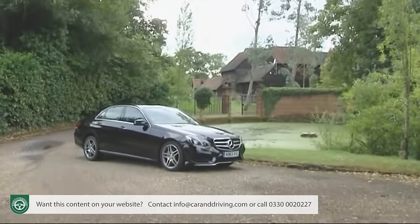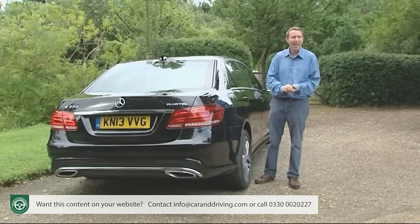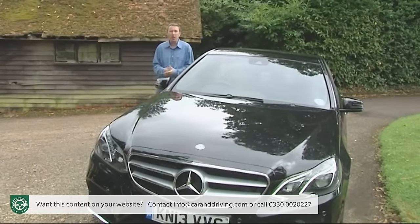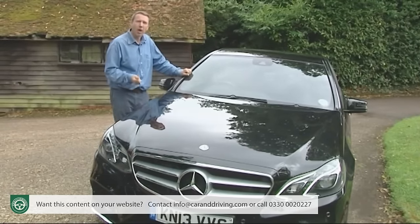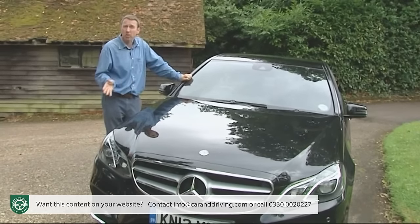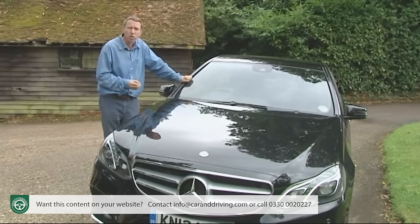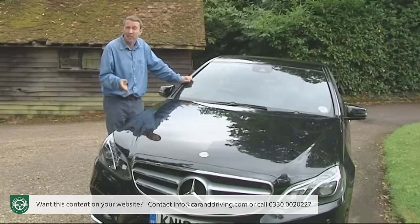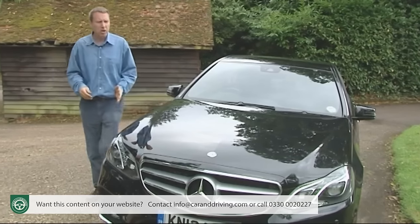You'll have worked hard to be in a position to enjoy a car like this and you need to feel rewarded when at last you take possession of the keys. Here you will be. It's as simple as that. And in a more efficient, smarter and more dynamic way, at the wheel of this vastly improved eighth generation version, it's a car now able to make a much stronger case for itself — not just amongst the typical heartland of Mercedes customers, but also with younger buyers and those who would once have turned to a BMW for driving excellence or an Audi for design focus. What's more, it's managed this without diluting the very DNA that makes a Mercedes what it is. If you've always wanted one, you've now more reasons than ever to wish upon a star.